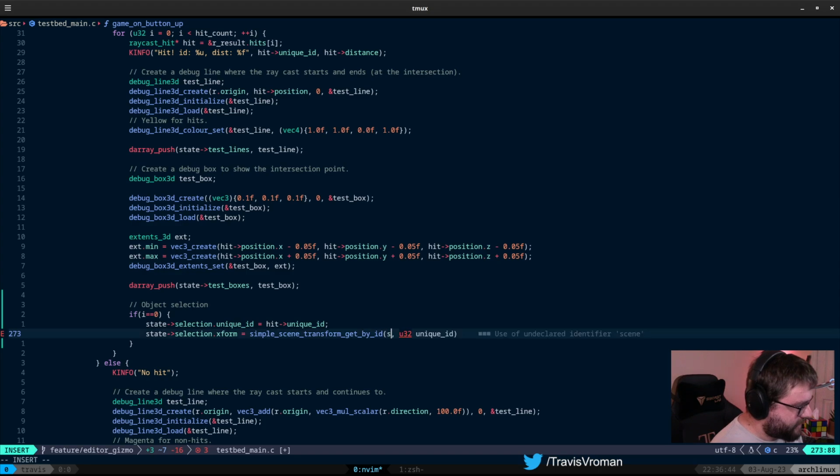So we'll pass the state main scene, which we're actually going to need the address of because it's a pointer. And we'll pass the hit unique ID.